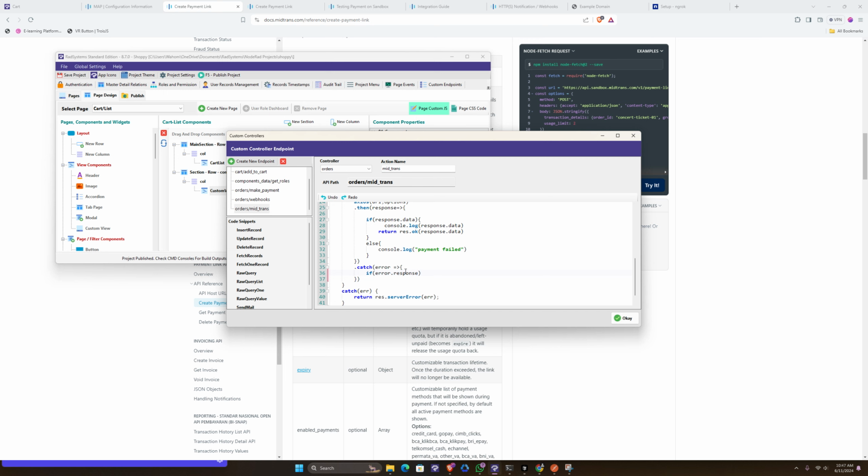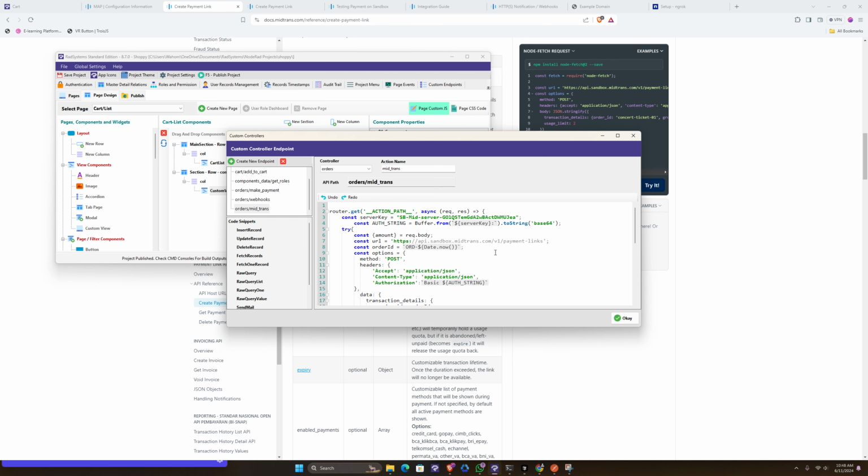All right, so we can do maybe console log this, but now instead of just casually doing that, you can console log the error message itself. So you can just come here and do error dot response dot data. Okay, so now we have an endpoint that's supposed to be doing all this stuff.